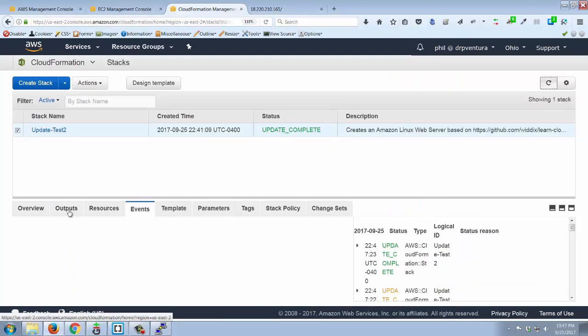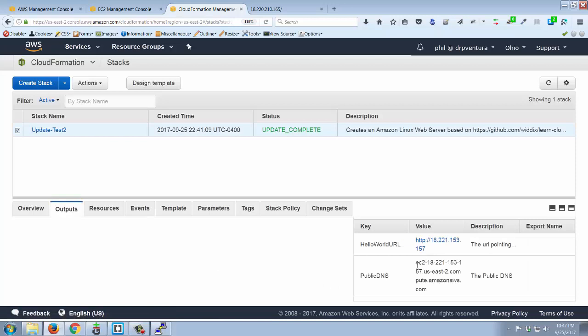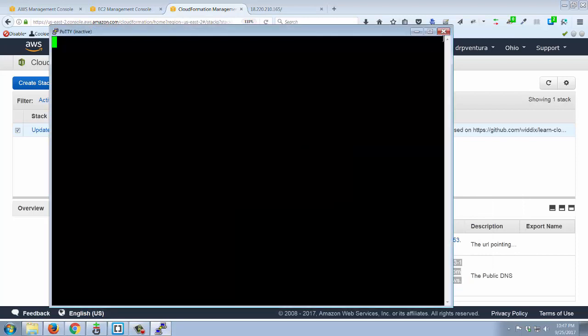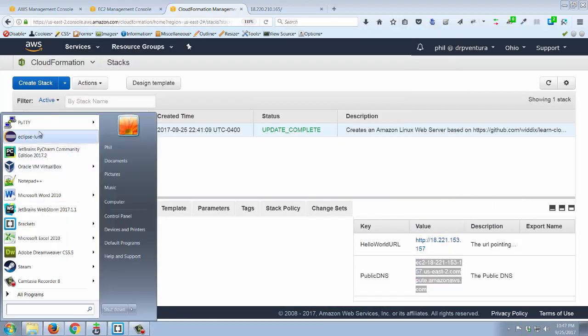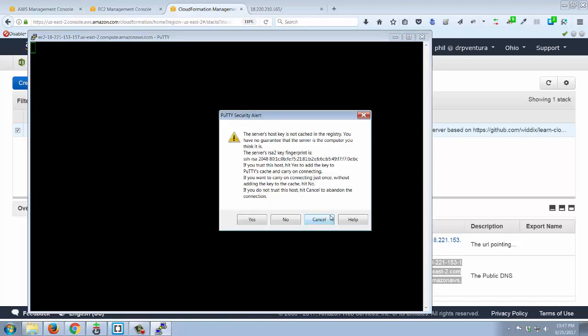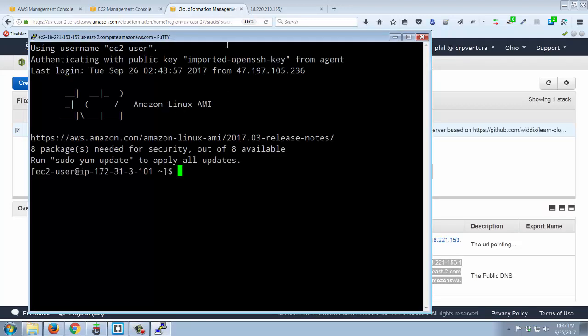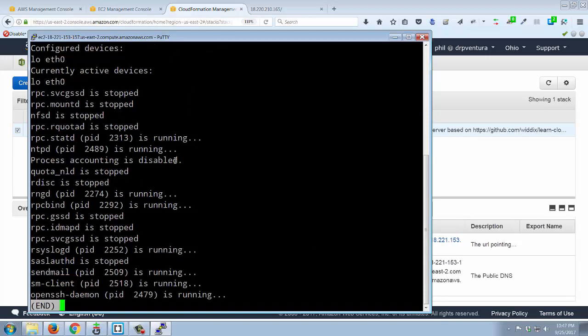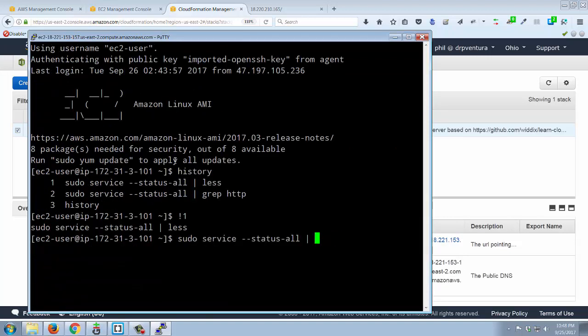There we go. Update complete. Okay, now we should be able to log back in. Let's double check that. I don't think it actually changed that, but let's double check. Yep, looks like it did. Okay, all right. So if I go to history, let's go ahead and run that first one. Basically what we're looking for is MySQL.